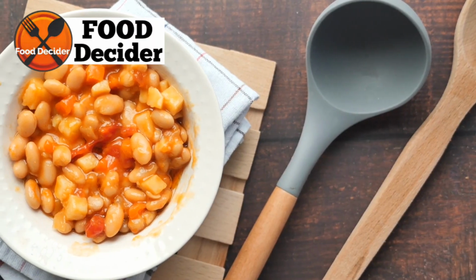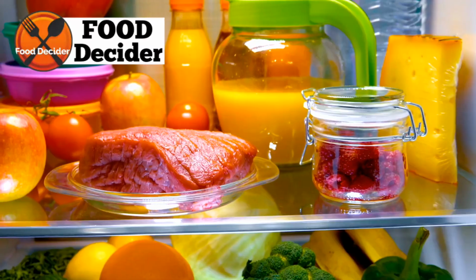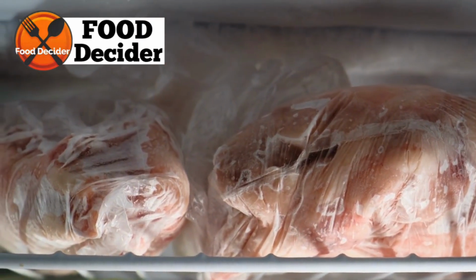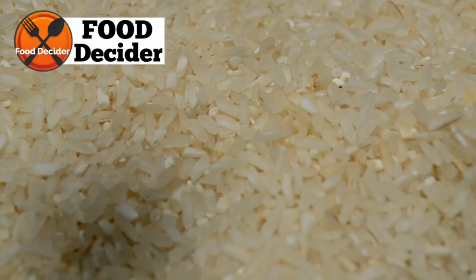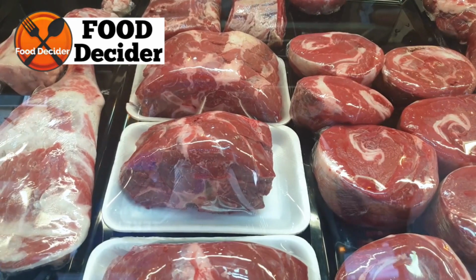Now here's the one everyone overlooks: canned corned beef. This is what I call the underrated survival chameleon, and it's absolute protein gold. It's ready to eat straight from the can, shelf-stable for years, and incredibly versatile. You can dice it into stews, shred it for tacos, or mix it with rice and beans for substantial meals that stick with you. The advantages of corned beef are seriously impressive.